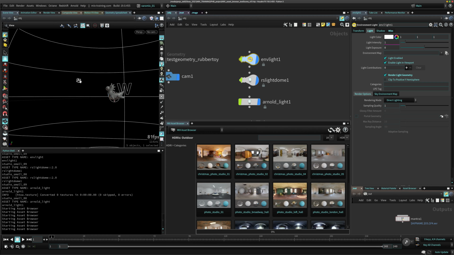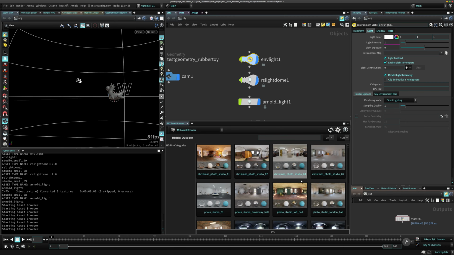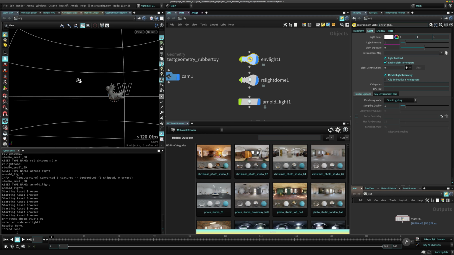If I refresh this, because I keep making that mistake of not refreshing, and select this light, you can see this environment map is empty right now. We're not assigning it, but if I select that and click on this, it's going to download. And at the end, it's going to print selected node environment light, right?